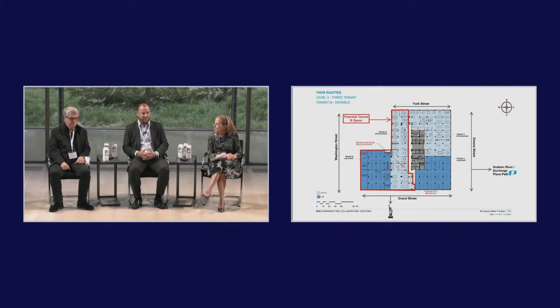So when we found this building and this opportunity, we started leasing and marketing it on behalf of SJP Properties. We transacted on the building because of the interest from New Jersey and New York companies. Long story short, we closed on that transaction before COVID, before the pandemic hit. Unfortunately, we were a little bit delayed in our launch of the property, but we've been fully under construction since the beginning of January of this year, and we're getting ready to deliver this December.